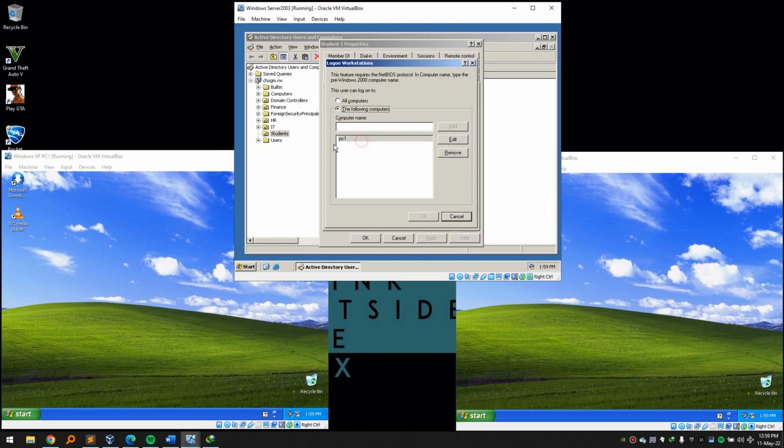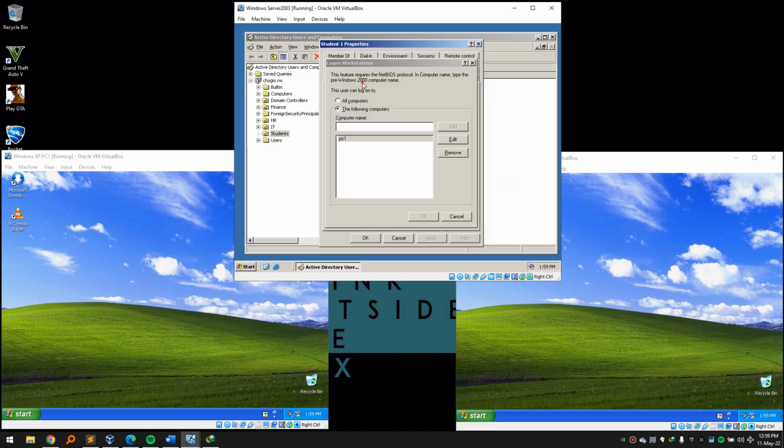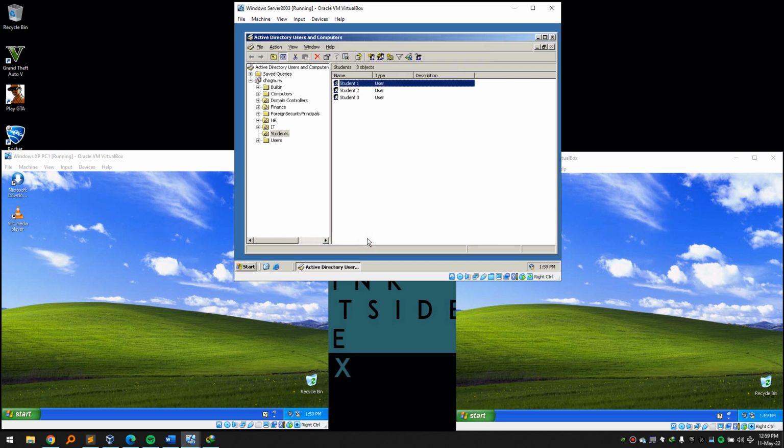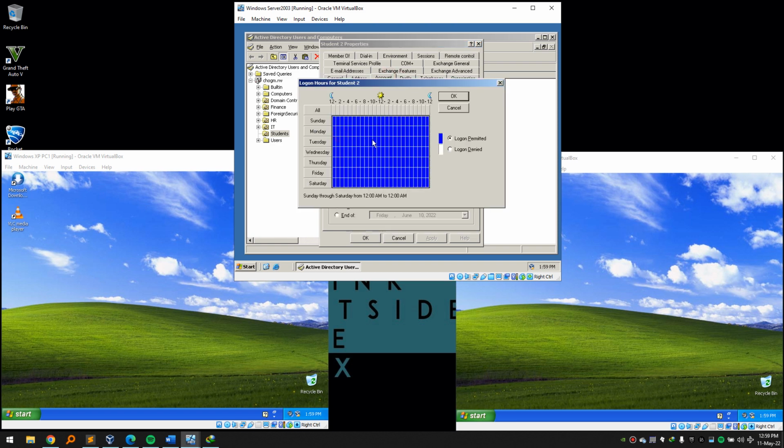and the logon is only on this PC. So click OK. For the other two, it's identical. So the logon, for now I'm going to leave it like this.